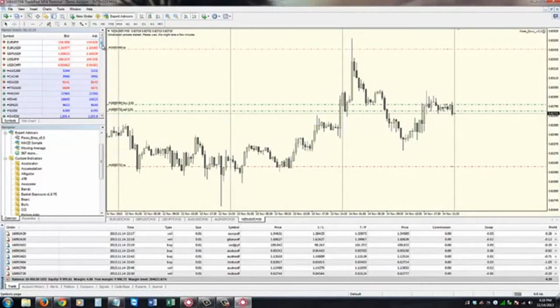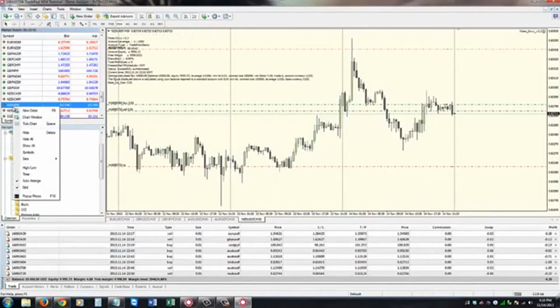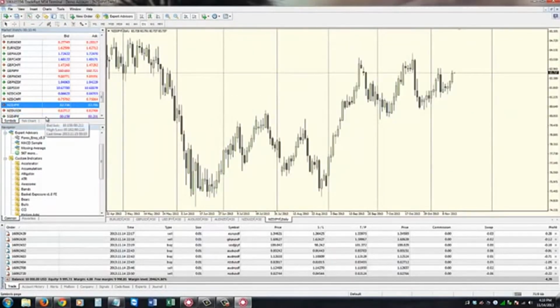Okay. For loading the indicator, I recommend opening any chart that is not related to MB. It can be any chart. I will do it with the New Zealand dollar Japanese yen. Right click, chart window. There it is. Now we will just change the color of the background and delete these vertical lines.